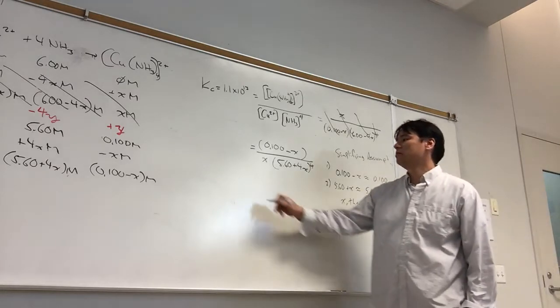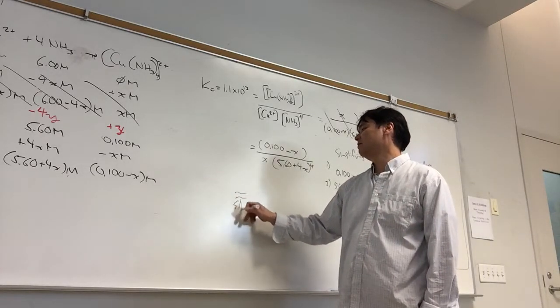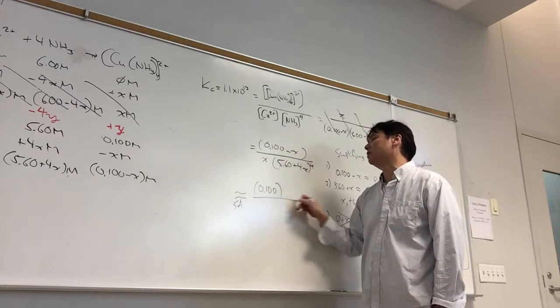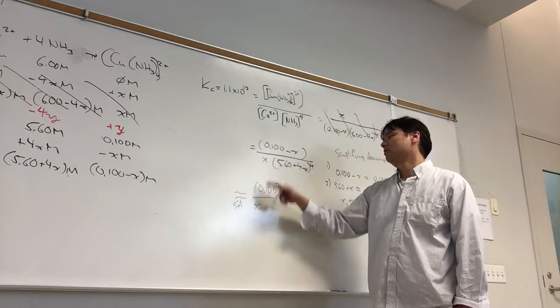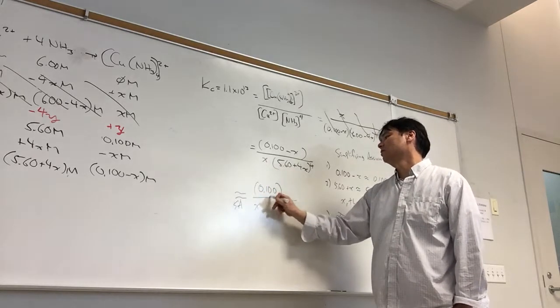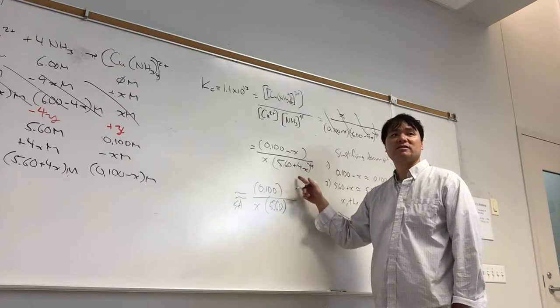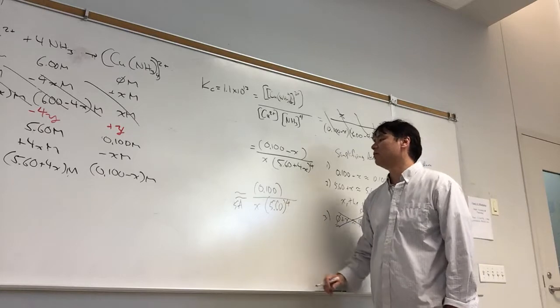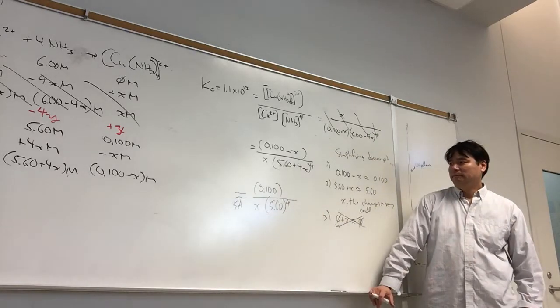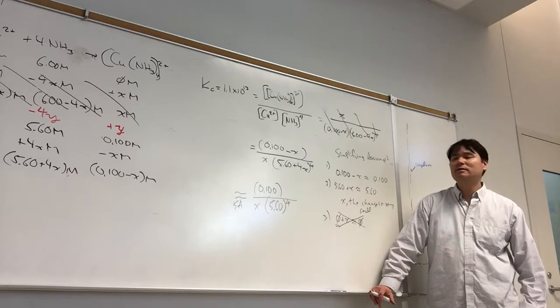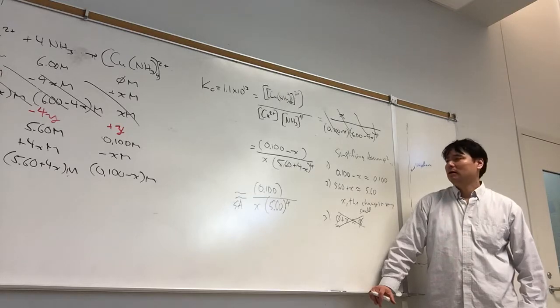What this does with the SA is make the math simpler, because we can say 0.100 minus x is about equal to 0.100. And then x stays there because x is always significant compared to 0. And then 5.60 plus 4x is about 5.60. And now we raise it to the 4. Look at the math here. Is the math easy? The math here is so easy. This is why I say this will take 100 times less time than using successive approximations.